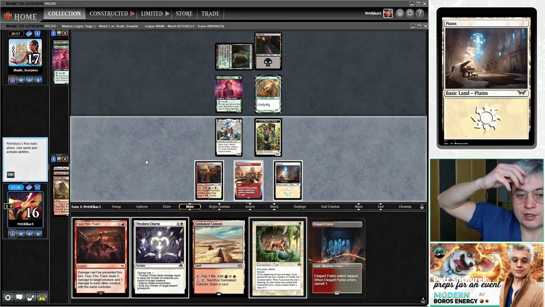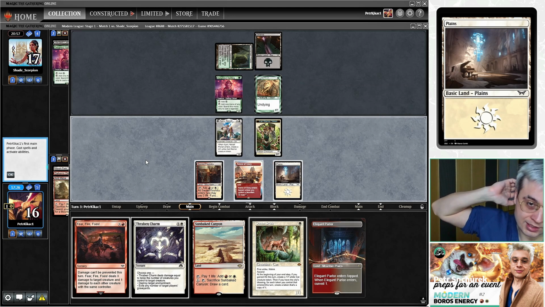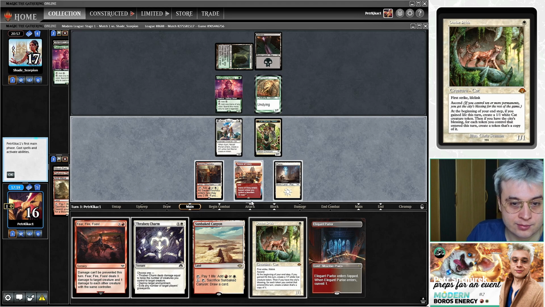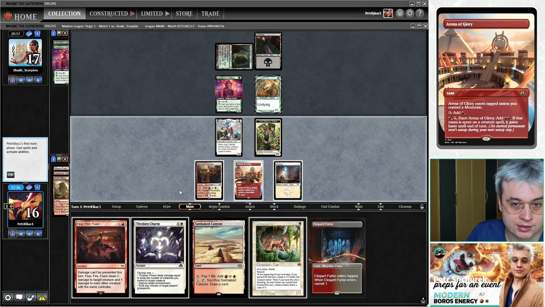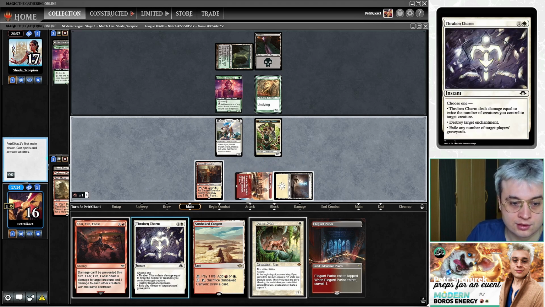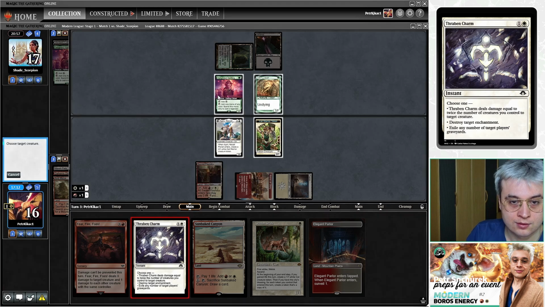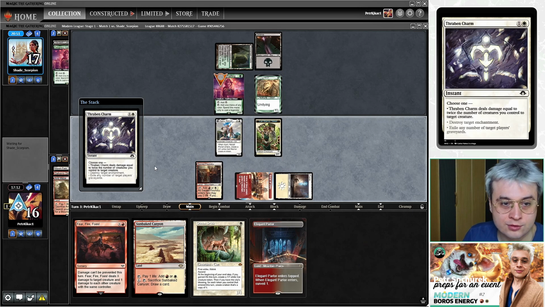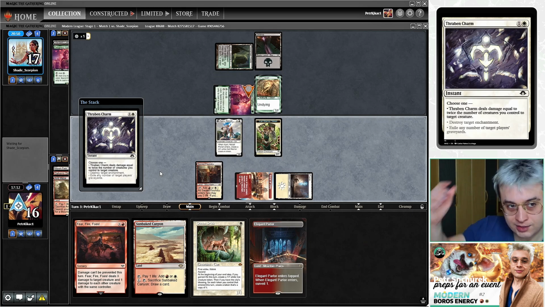I guess one advantage of keeping the Tragic Charm is that it can instant speed kill Yawgmoth. Though I still think it's better to just play the Pride. Okay, so I guess I can just, yeah, let's kill that. Normally I would obviously not kill Halfling mid game, but he's missing land drops. So I think it's fine.